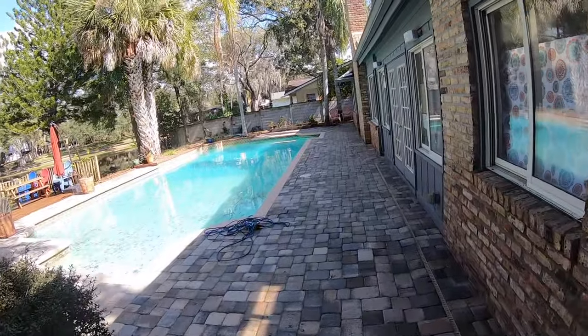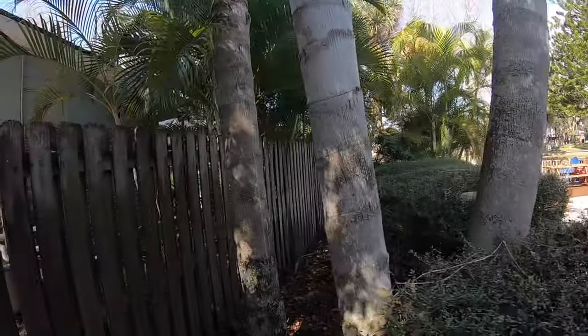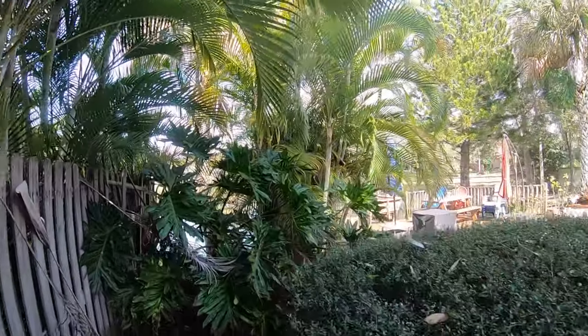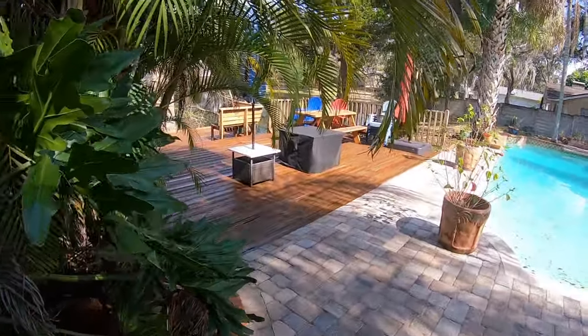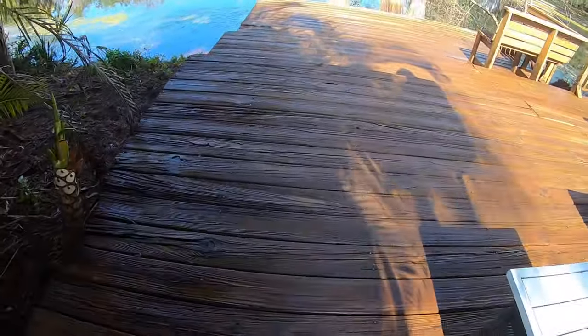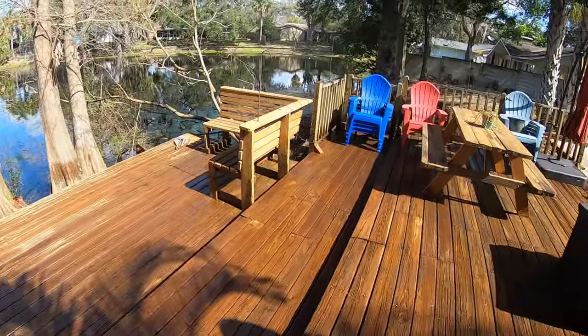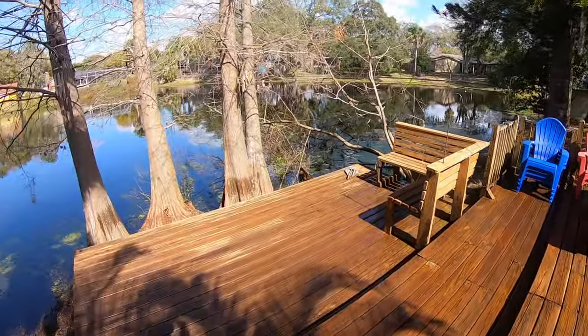Pool deck is cleaned up. I don't want to walk on it, my feet are dirty, but you can see the difference. Let me see if I can walk through this way. I gotta show you guys that product. All right, this is the dock, strictly water. Look at that, nice and clean, and we're in compliance.